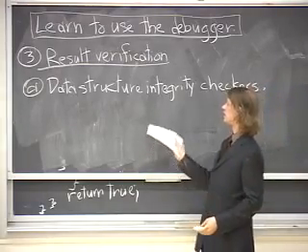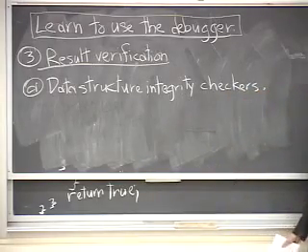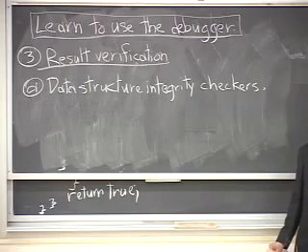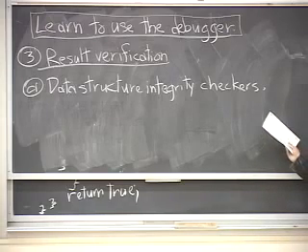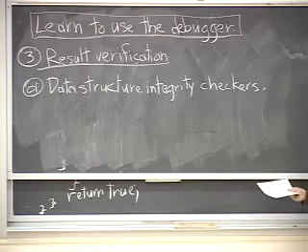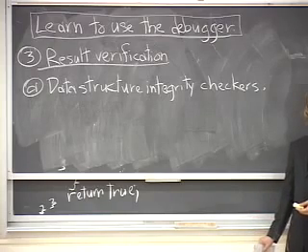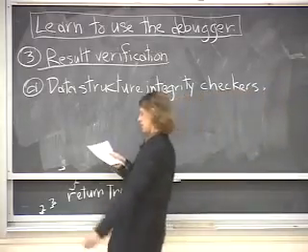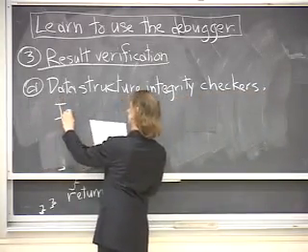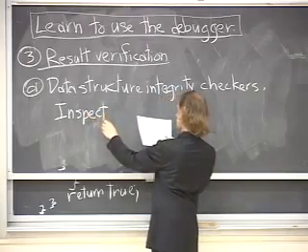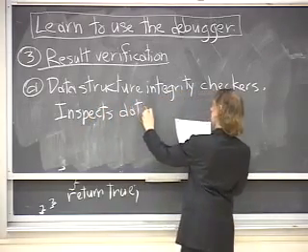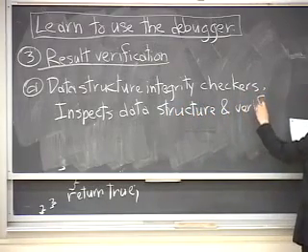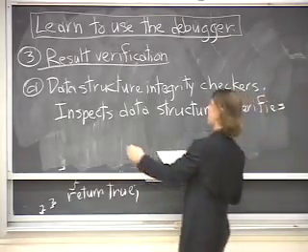One is what's called data structure integrity checking. Basically, when you define an abstract data type, if you're careful, you define some invariants for that abstract data type so that you know if your code is working right. Once you've got those invariants, one of the big advantages is that you can write code that tests them and reports back at the earliest time when some bug in your code breaks the invariant. So your integrity checker inspects the data structure and verifies that all the invariants are satisfied.